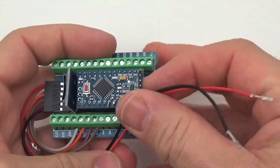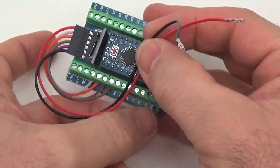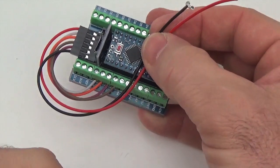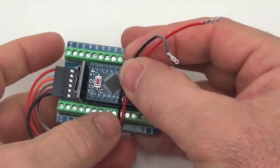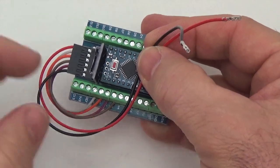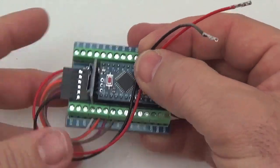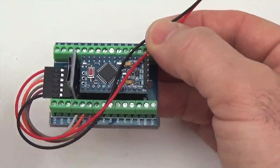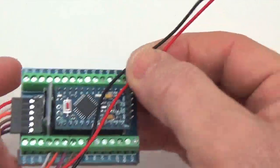These are really the most complicated ones. We're going to try and put multiple wires under each one of these terminals, but because these wires are so thin, that's actually pretty easy to do. And we're also going to add a couple of extra jumpers out to the breadboard, again from these power lines here. So now that we're at this stage, we've got to get some extra wires to do that attachment.